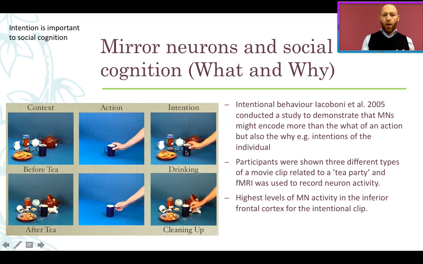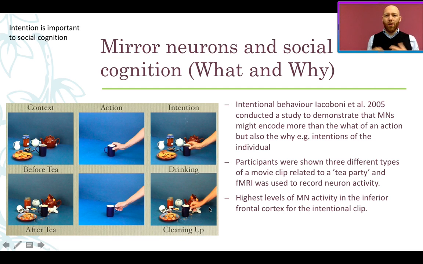Here you have a full cup of coffee. Obviously this is the action case and this is the situation. This is an intention. Full cup, what are you going to do with it? Drink it. So they registered activity for intentional acts as well. And the same with cleaning up. You see the mess, the intention from this you can draw just by looking at it. And that's your mirror neuron system according to these guys.